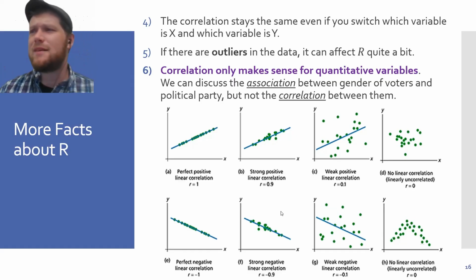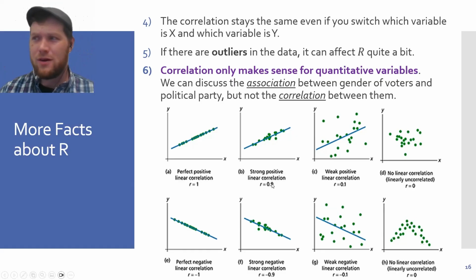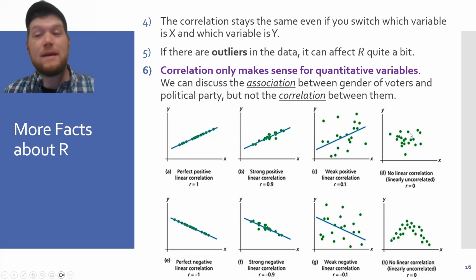So some examples being a perfect linear correlation, a very strong one when r is equal to 0.9, as well as -1 and -0.9. We see it's basically almost the same thing, only in the other direction. A weak positive linear correlation is when it's equal to 0.1, maybe, and it's kind of all over the place. There's not a lot of connections here, as well as in the other direction of -0.1. We could have just the whole blob of nothing. And that would mean it's linearly uncorrelated, no linear correlation, probably no relationship whatsoever, anyways.